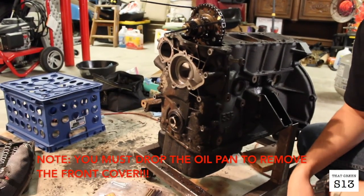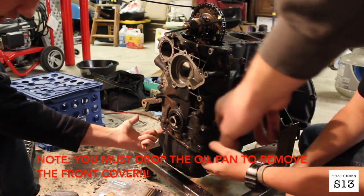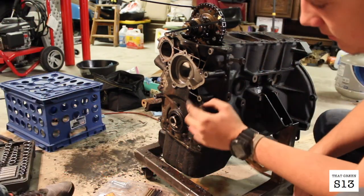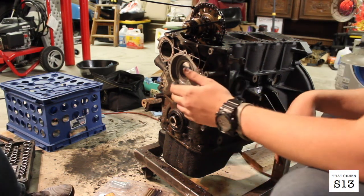All right. So we got all 9 of the bolts out. There's 2 down here at the oil pan, and then there's like 10 mils on the bottom and 12s on the top. And yeah, so we're just gonna try to tap it off now.